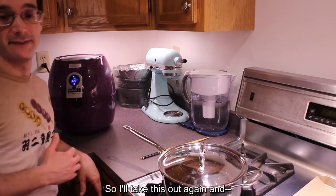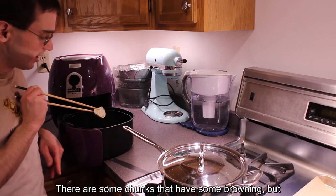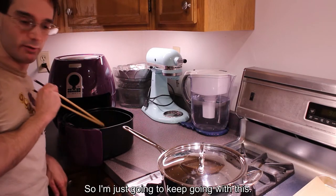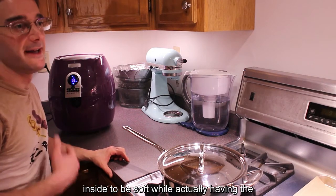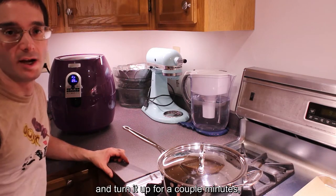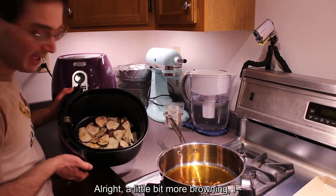Anyway, we've got 5 minutes left, so I'm gonna take this out again and see how it's going. So there are some chunks that have some browning, but they don't actually appear to be burning, which is good. So I'm just gonna keep going with this. Of course, the point is that we want the inside to be soft while actually having the outside be crispy. So I might actually just go and turn it up for a couple minutes after the 5 minutes are done at this current temperature. All right, a little bit more browning.